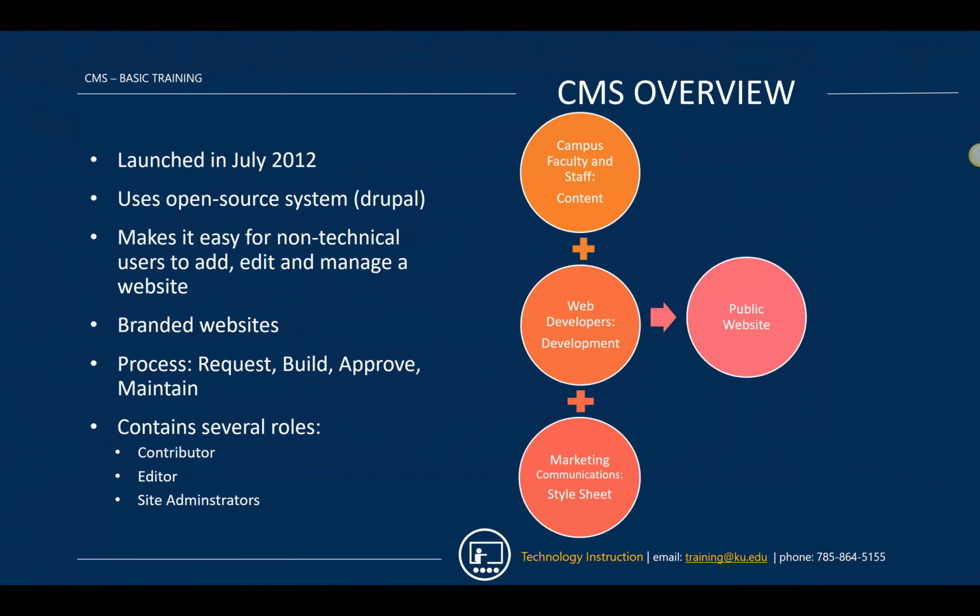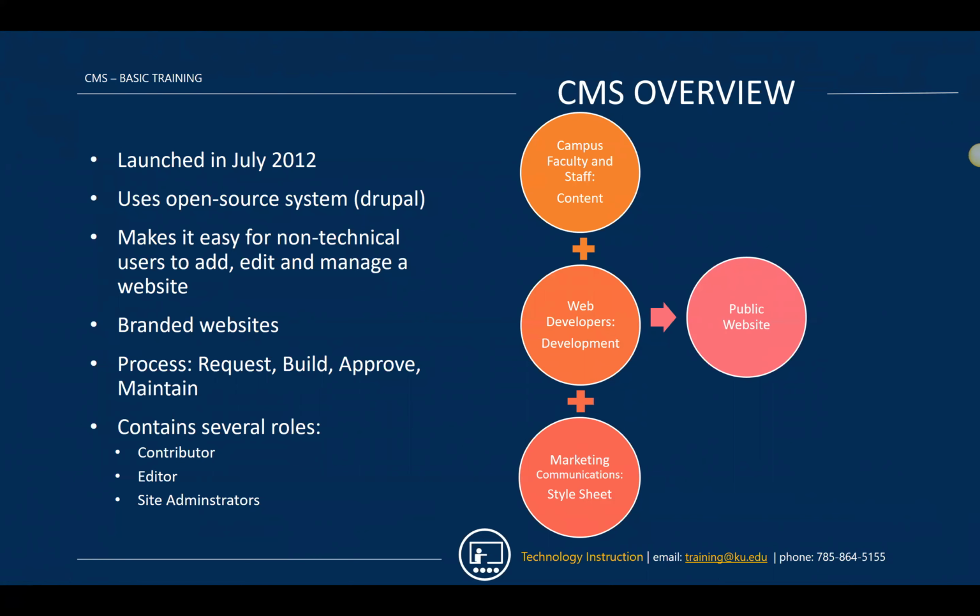For our overview, the easiest way to look at this is that there are three main factors that make up our site. Our public website represents our department or maybe our research site or project, whatever we're using our CMS site for. The first factor is ourselves. We manage the content and what it actually says, what's up on the site for people to read. We have web developers here in IT, so they make sure the system runs and they can help with the coding and stuff like that.